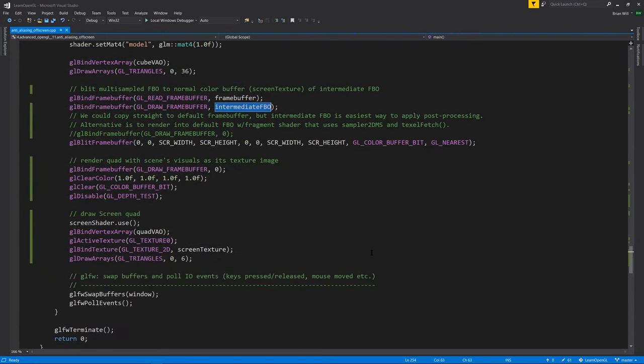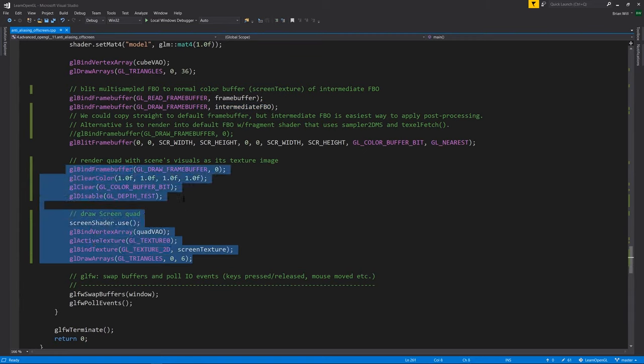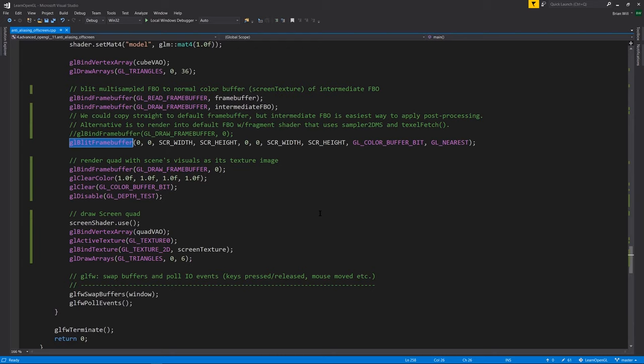Once our image is in this intermediate frame buffer, then we render from that intermediate into the actual default frame buffer. We're simply drawing onto a quad, taking up the full screen. And because we're rendering rather than just blitting, well, the fragment shader can process the pixels in any way we like. And thus can apply post-process effects, even though in this case we're not doing any effects.